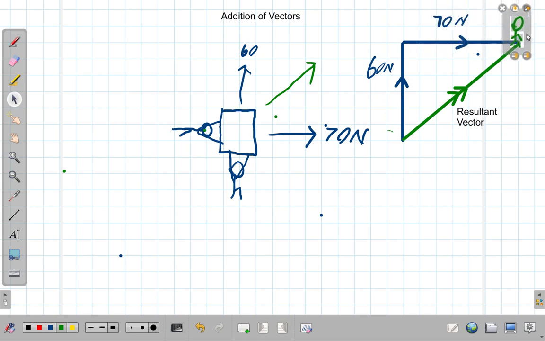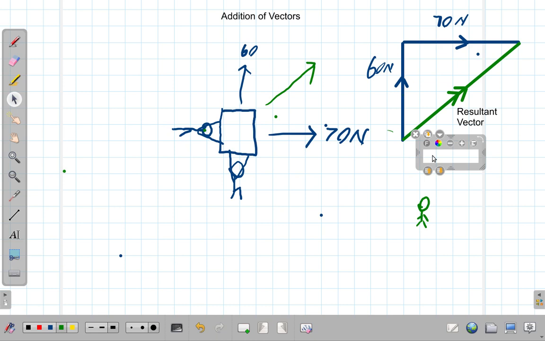Now, when you're walking around the triangle and you're going this way, you're being opposed by the arrows of the resultant. So remember, you're following the arrows, the direction of the arrows on the two vectors you're adding. But when you're coming this way now to walk around the triangle, you're being opposed by the arrows on the resultant. So that's the triangle law. Alright? So let me make a note of that.